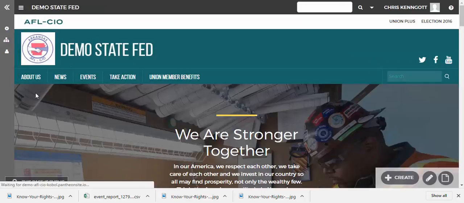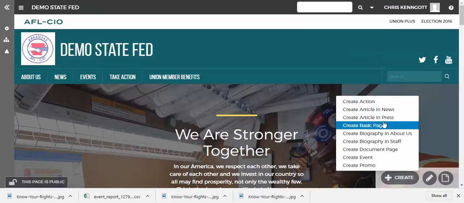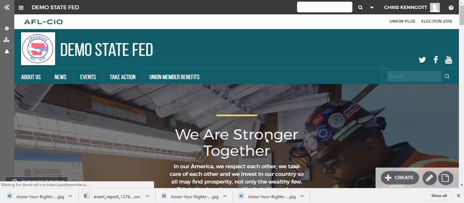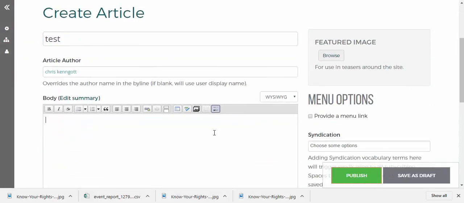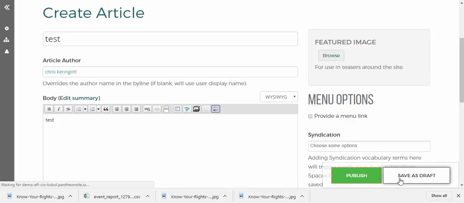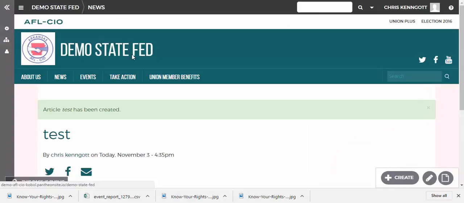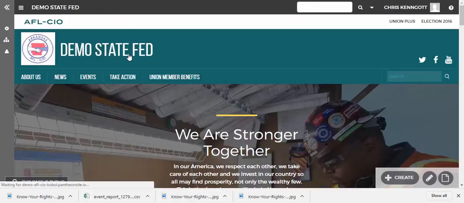Another important thing to know about articles is, let's say I created an article right now. I'm just going to call this test. And instead of publishing it, I'm going to save it. So the problem now is, and this is a frequently asked question, which is one of the reasons why I want to make sure you know about it, the problem now is that how do I find the article? Where is it? This is the create section. All I can do is create here. It's not here. It's not on the news page because it's not live. So I want to make sure that you know this.